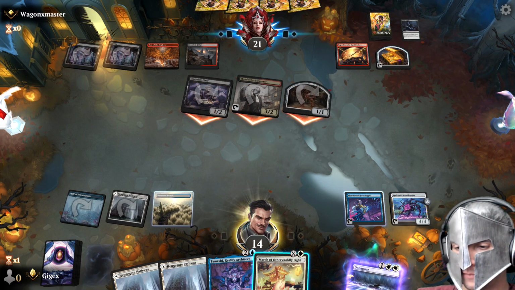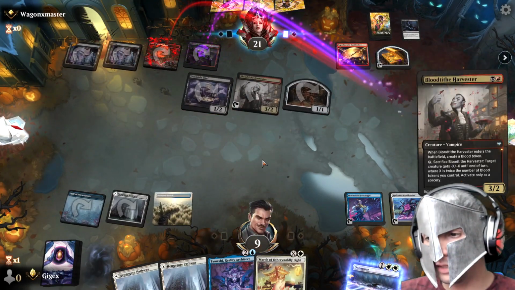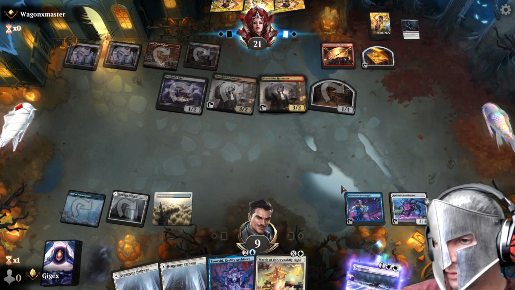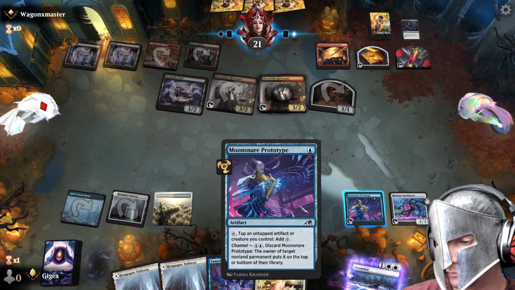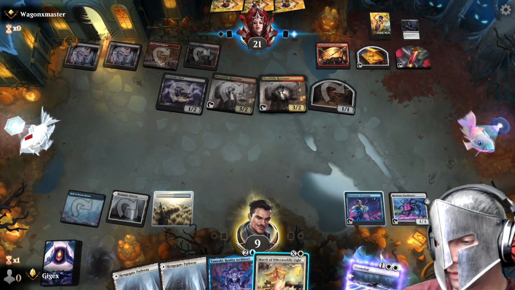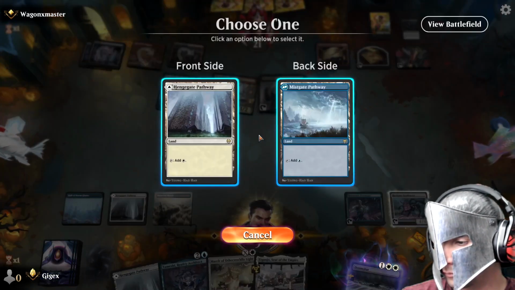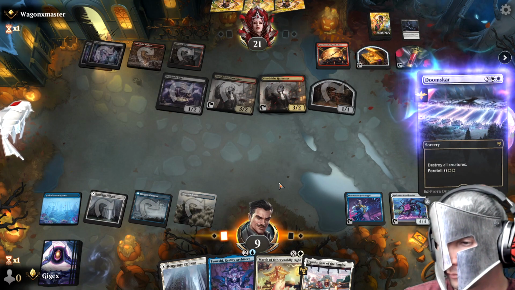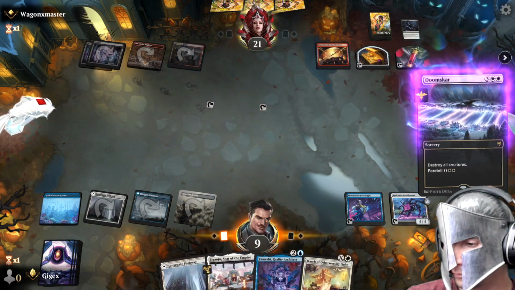That's okay. We gotta take some damage. Let him, yeah, there you go. Let him just drop a bunch of creatures. I'm just gonna get rid of everything. Do I wanna do that? Doesn't help us for anything. But we clean the board, which is very important.